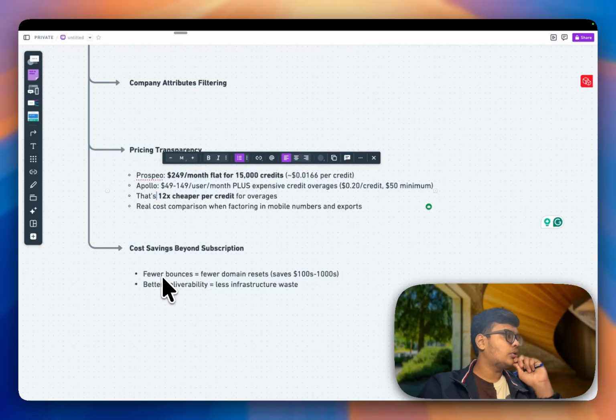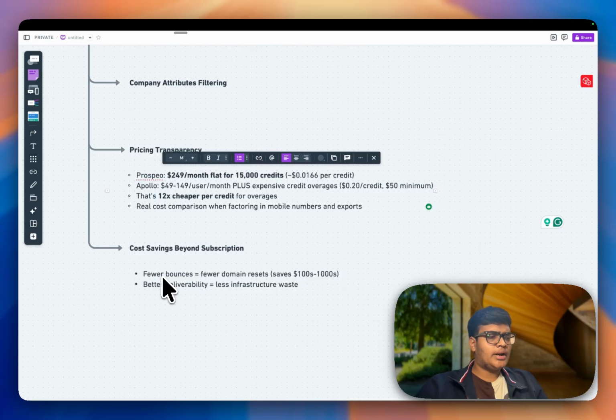When I used to use a cheap verification tool and a cheap Apollo scraper or any kind of data scraping tool 6 or 7 months back, I used to get a 7-8%, even 12% bounce rate, and it did affect my whole infrastructure. I had to refresh the whole infrastructure, right?